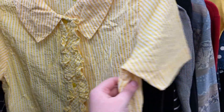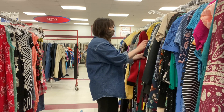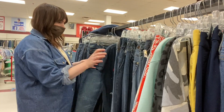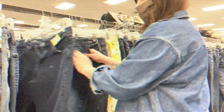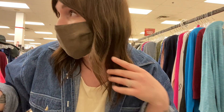Look how adorable this dress is — and look at the pocket! This is so freaking cute. I don't know if it's vintage or what, but this is such a cute dress. There are some actually really fun dresses in here. I haven't found anything I want to take home yet, but I'm having fun looking. I had no luck in the dresses, no luck in the jeans, no luck in the shorts — at least in the women's. So I decided I'm going to go to the long sleeve area because I can just hem some stuff. Since it's becoming summer, a lot of people aren't going to be shopping the long sleeves, so if I can make some blouses out of that, that would be amazing.